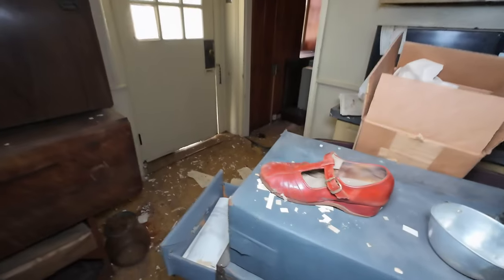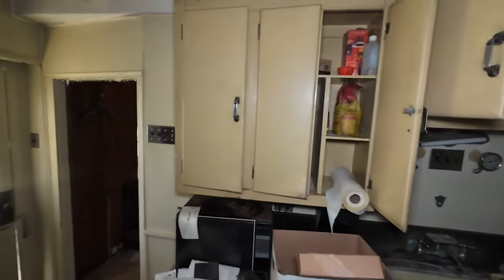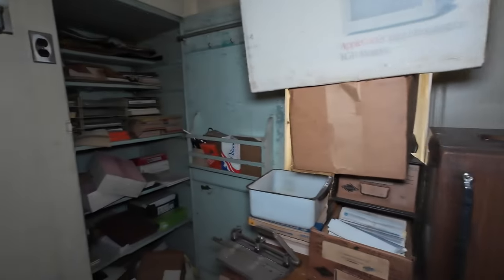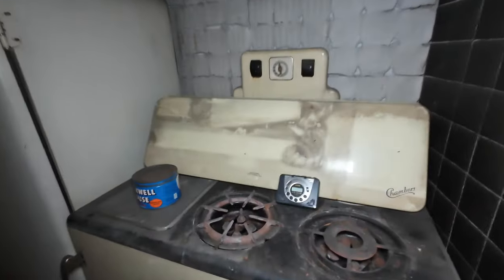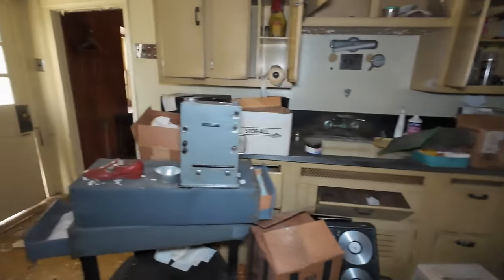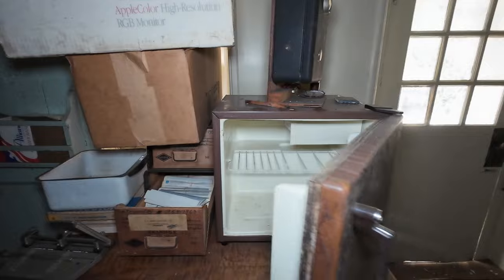There's a flit sprayer. Got an old Apple monitor stand right there. There's a shoe, and look at that old sugar back there. This house isn't even off the beaten path — this is off a main road — and it's crazy that it's in this kind of condition. Wait till you see the antiques. Oh, it's a tape player. You guys are going to be amazed at how much is still left behind here and hasn't been taken.